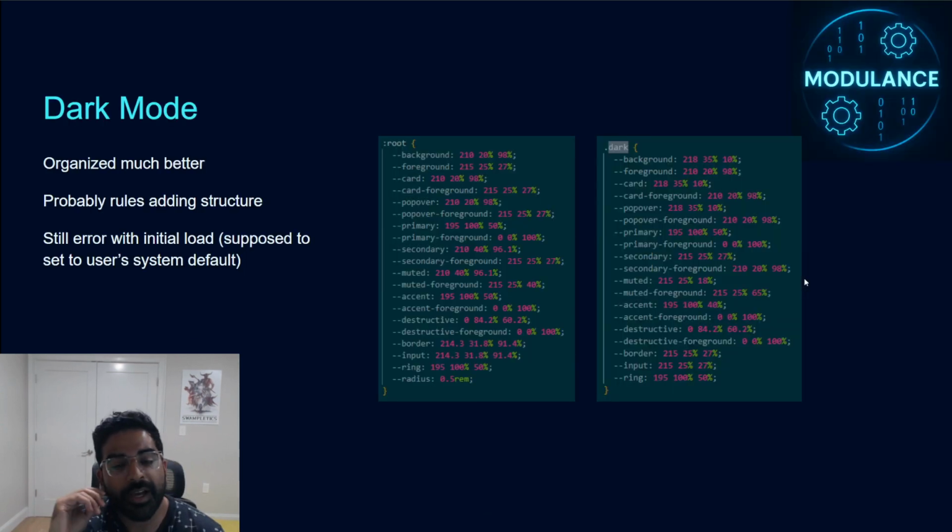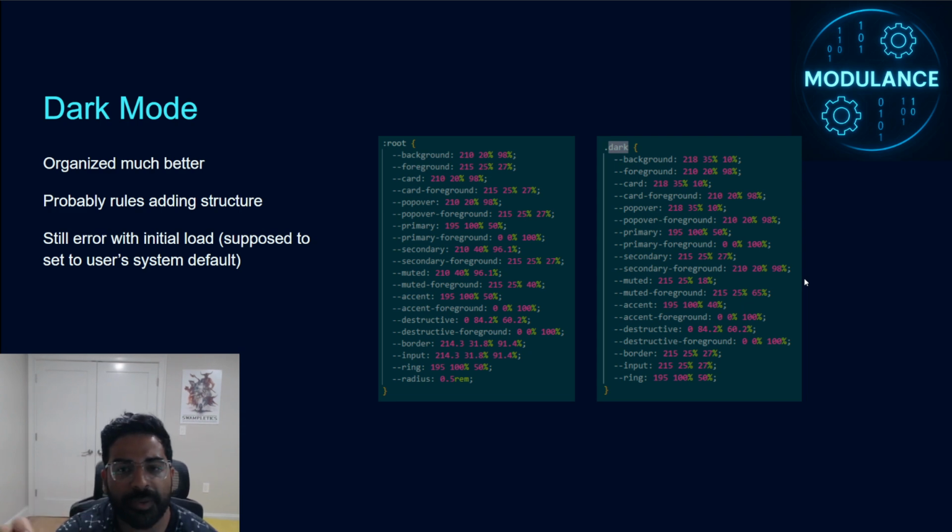So, dark mode. If you watched my last video, I had a huge problem with dark mode in the last one, where even though the dark mode was working, it had put a bunch of custom code in a bunch of different places, and then custom checks in each of those places to verify. In this one, it's organized way better, where it has its dark settings and its base settings, and it uses that as the standard template across, and then it just toggles between the state of dark and non-dark. And I think that's been overall way better.